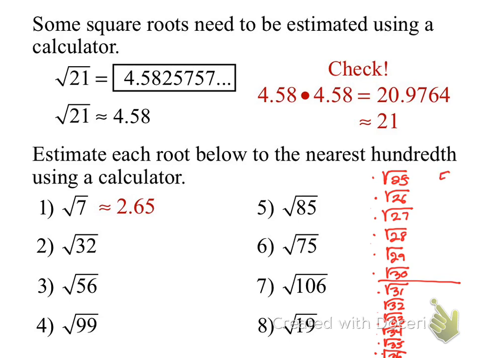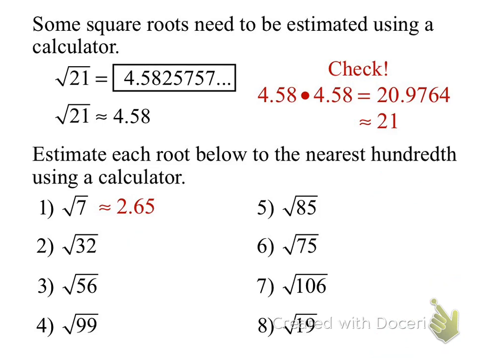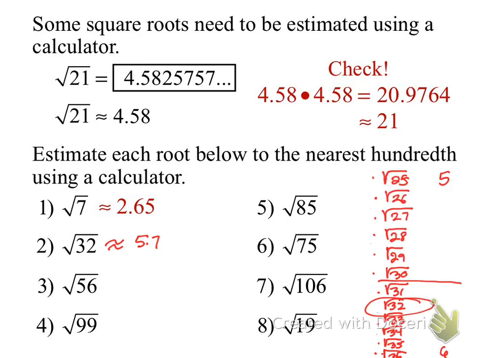So this is 5. And this is 6. And we're looking at 32. So what do you think the best guess is? 5.6. 5.6, 5.7. I'm going 5.7. Oh my gosh. Okay, so now let me show you an easier way. Okay, instead of writing all those out, the square root of 32 falls between, what did you say?